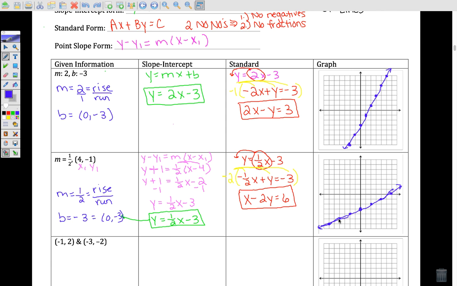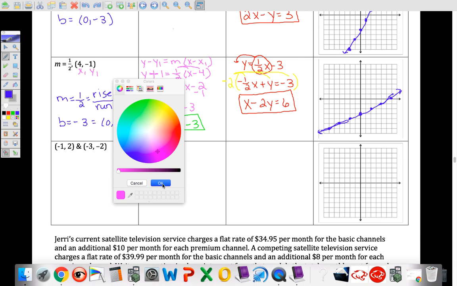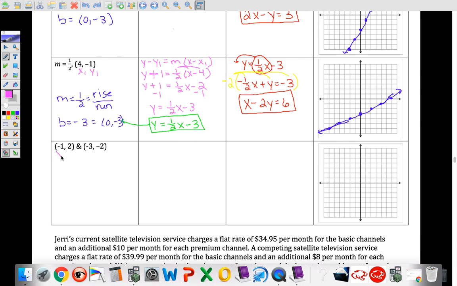Okay, last one like this. Here we're given 2 points, okay? So the first thing that we're going to have to do is find the slope, because we can use a slope at one of these points for our point slope formula. But before we can plug anything in, you have to get the slope. So I'm going to use my purple color again. I'm going to label this x1, y1, x2, y2, and I'm going to go ahead and find my slope.